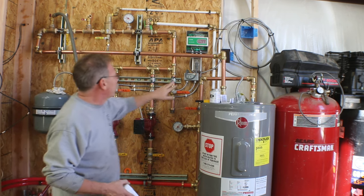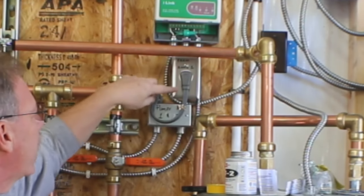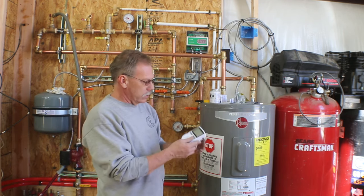Pump one and pump two come into this box and switch over to this plug. All this did was allow me an easy way to disconnect the pumps from the control so that I could use this timer.